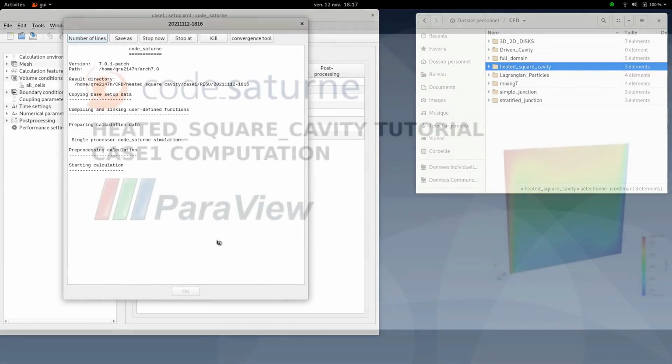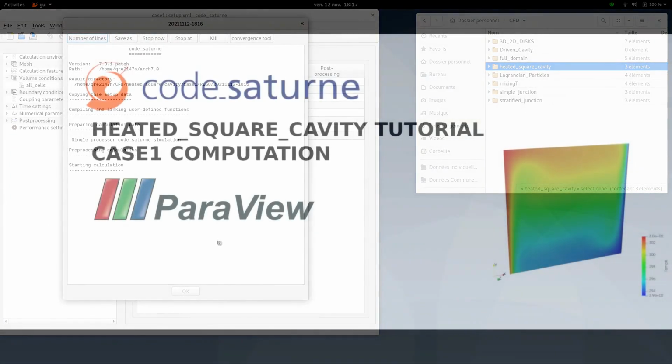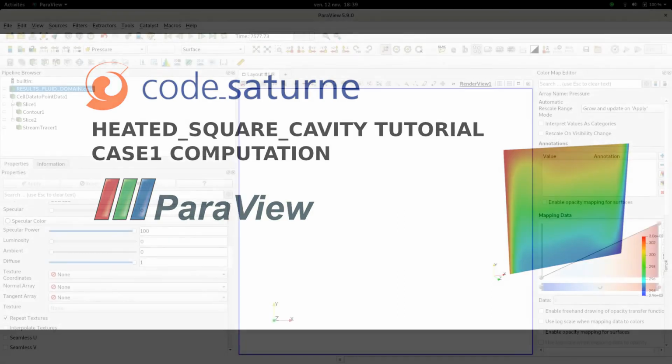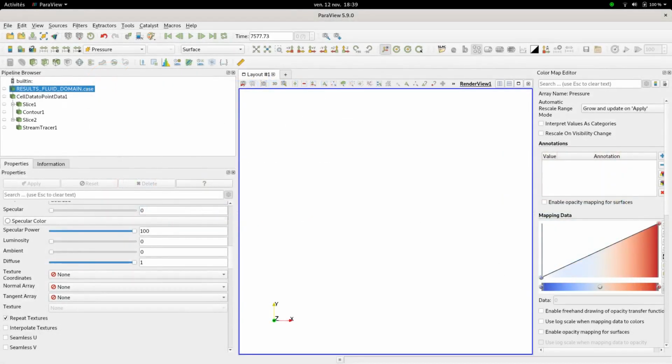Let's now move to the post-processing phase of this computation. As soon as the computation is done, you can load the results into ParaView.